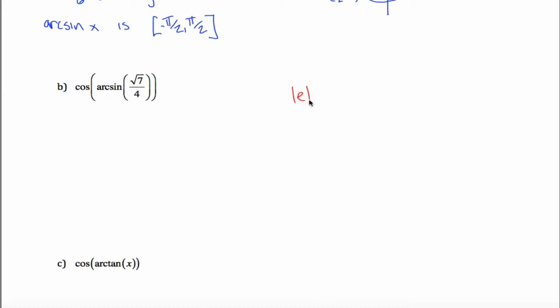So what I'm going to do is recognize that arc sine of root 7/4 is an angle. And because it's an angle, I'm going to give it a name. I'm going to name it t. T is a letter I often use for an angle, short for theta. So if I'm calling this thing t, then really the question is just asking me what is the cosine of t. How are you going to figure out the cosine of t? Well, I'm going to need to draw a triangle.